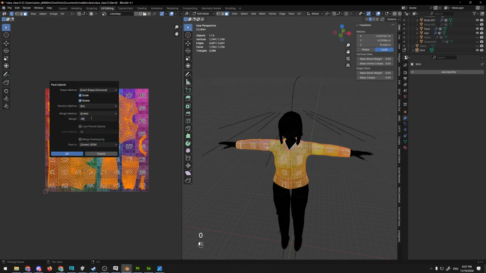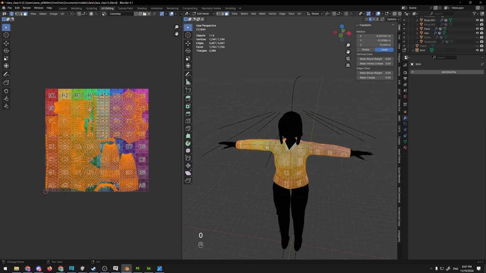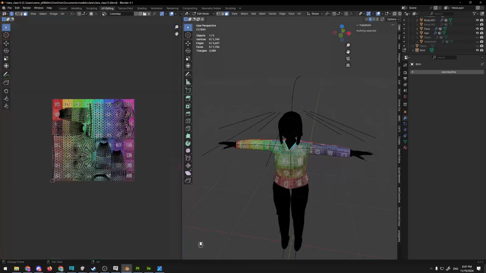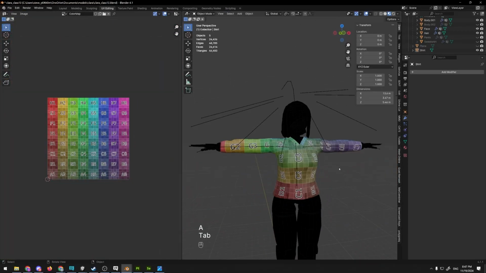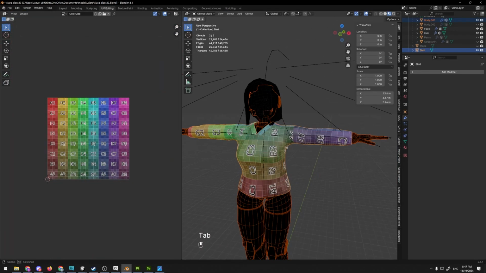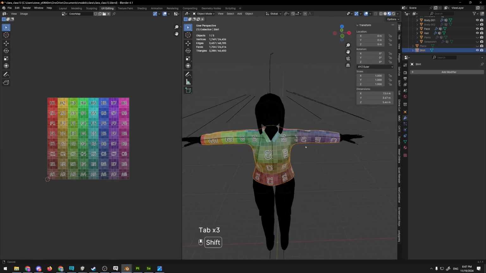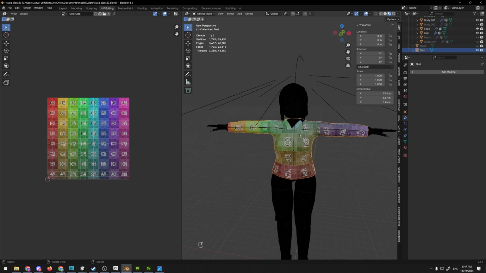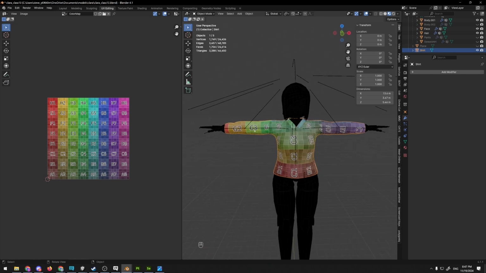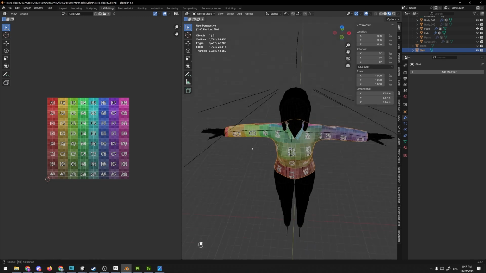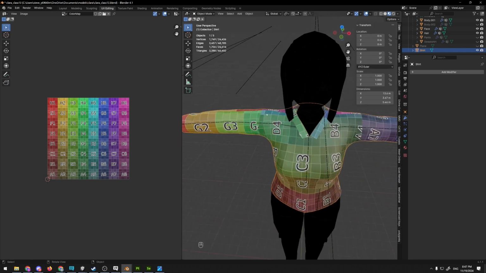Typically, something even as small as 0.002 is going to be enough. And there we are. That is a finished UV map for our shirt. And that's done. The actual modeling portion is finished. There's a couple of other things we can do though. One thing we might want to do is preemptively try to avoid clipping on our model. There's a couple of different ways we can do that. We might notice that as we go to weight paint this thing and move around our bones, we get a bunch of clipping in our elbows and our joints in general.